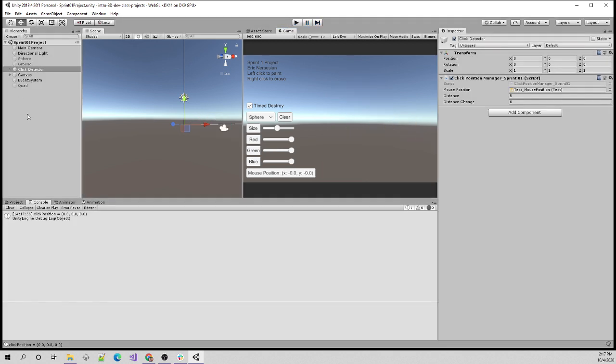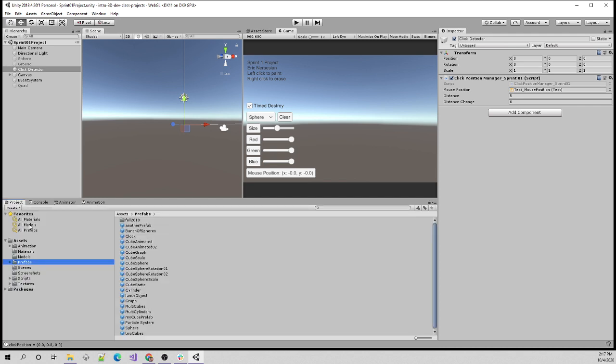The first step here is in Project. Make sure you have a prefabs folder and a materials folder. You notice I just have a bunch of prefabs and materials already, but for you, you might have a material or something, or probably nothing in prefabs. So create a prefabs folder.